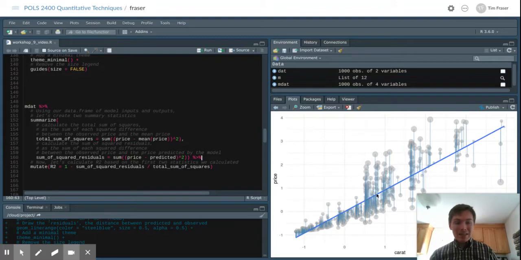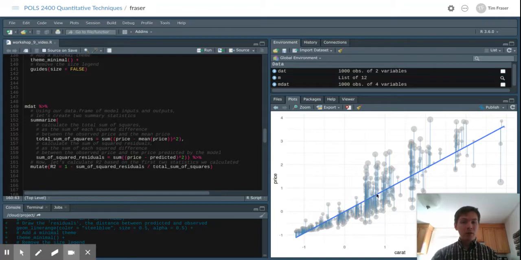So what this means is we have two measures now, the total sum of squares and the sum of squared residuals. Put in different terms, we have how much variation does occur in our data and how much variation isn't explained by our model. Okay, total sum of squares, all the variation. Residual sum of squares, unexplained variation.